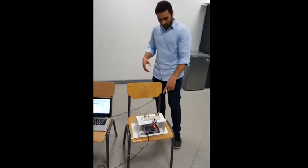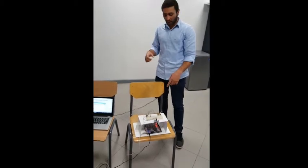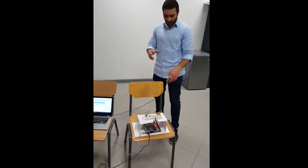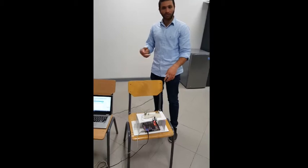Okay, we also use the speaker, which produces a sound at a distance of 100 centimeters and another sound at a distance of 20 centimeters. We also connected the speaker to the Altera board through the input-output pins and also to the voltage produced by the board.